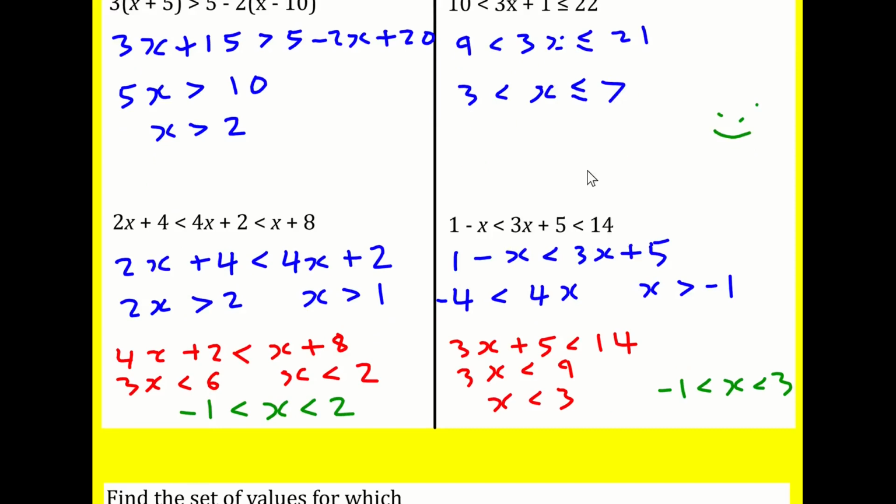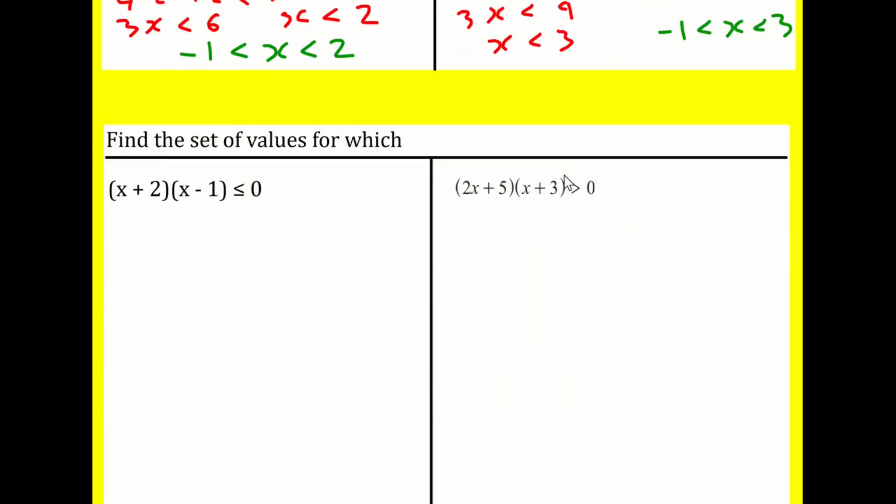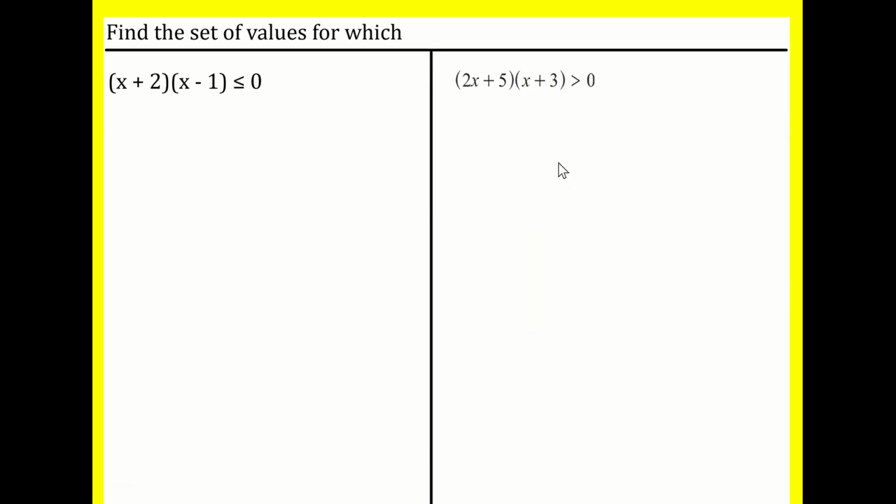We got one more type of inequality to look at, and these are quadratic inequalities. So I've actually already factorized the quadratics, and that is going to be the solution method. Just like when we solve a quadratic, we try to factorize it, or use the formula, or complete the square. We can here try and factorize as well. Because why would we want to do that? Well, actually, we're going to return to the idea of sketching a quadratic.